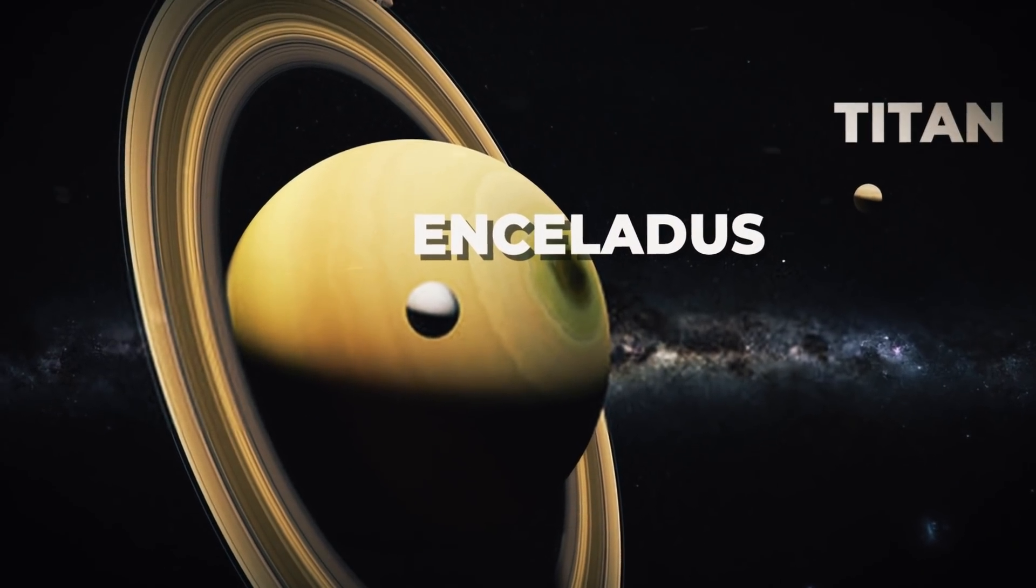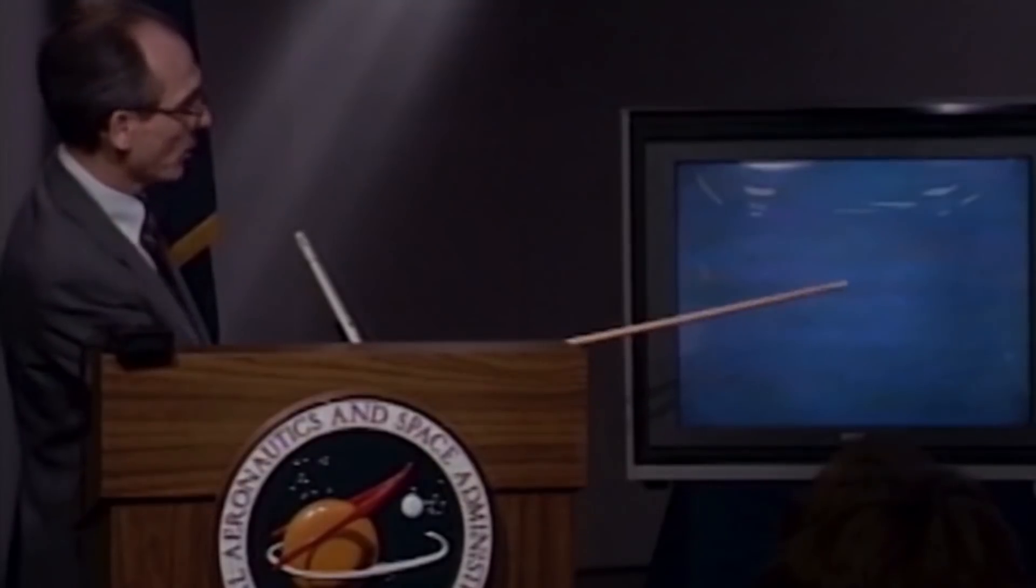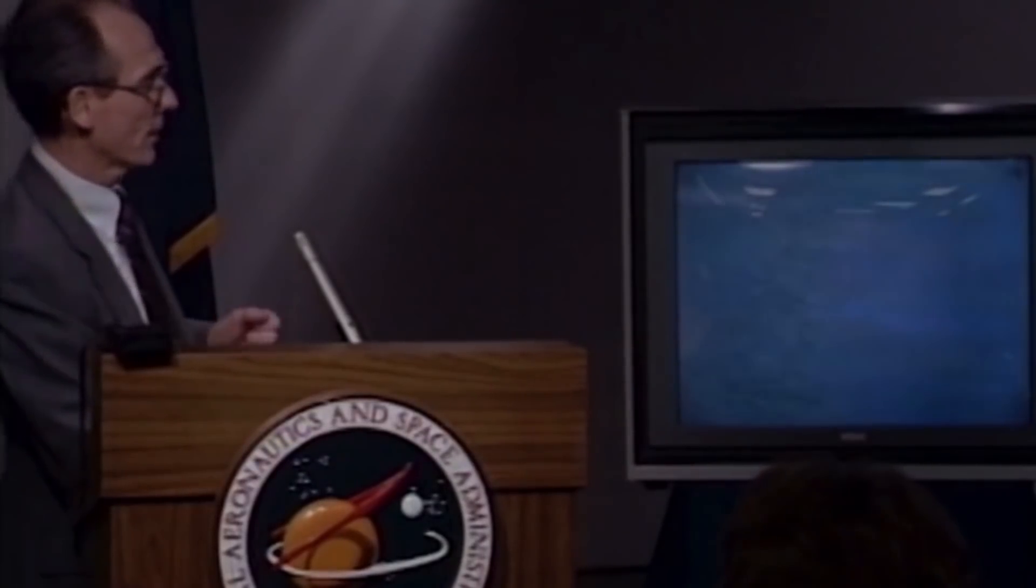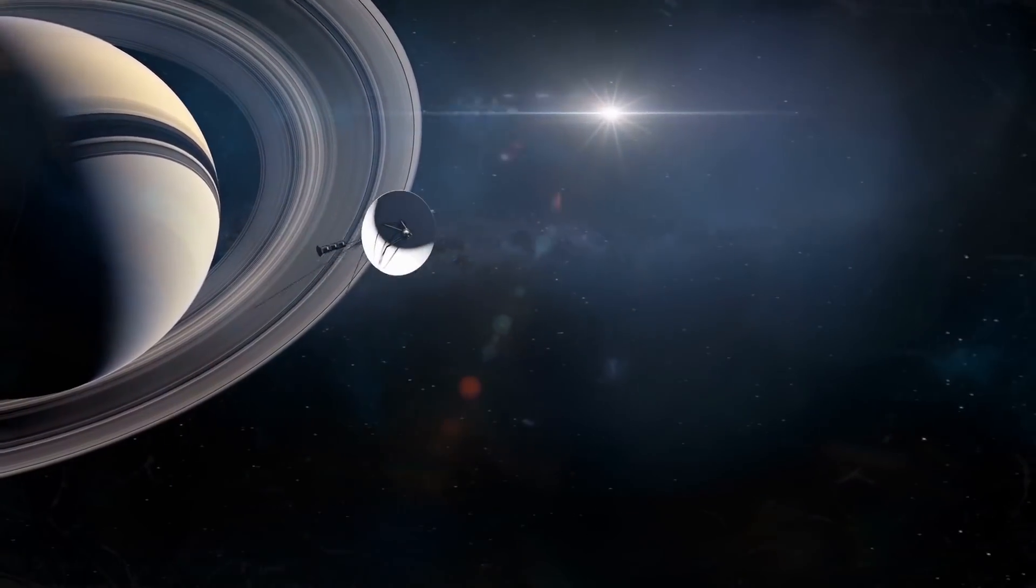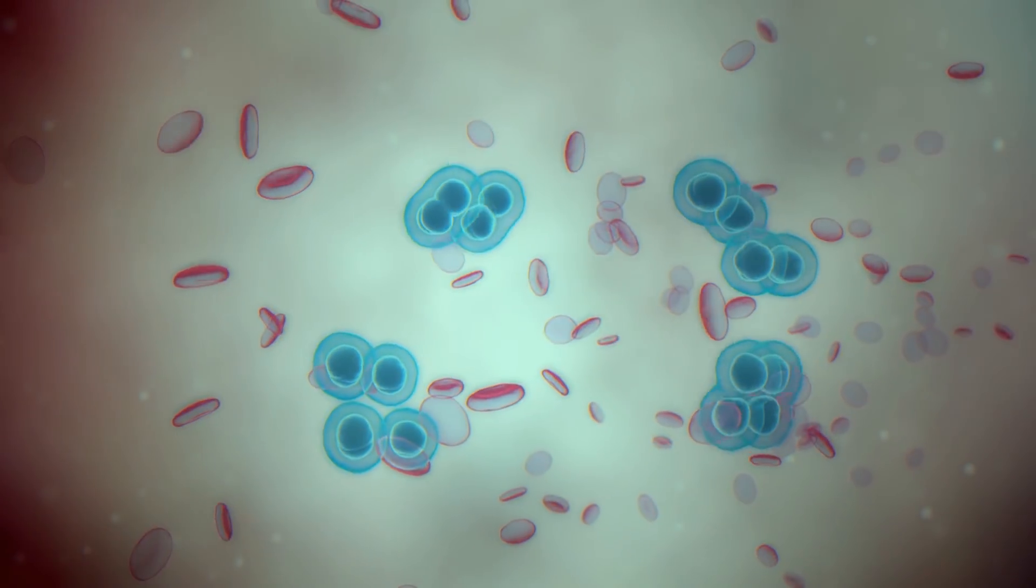Firstly, Voyager took a deep look at the moons Enceladus and Titan. Enceladus was particularly interesting because it was the first time we had the chance to look at it, which has since been studied thoroughly and is now considered a prime candidate for life in the universe.